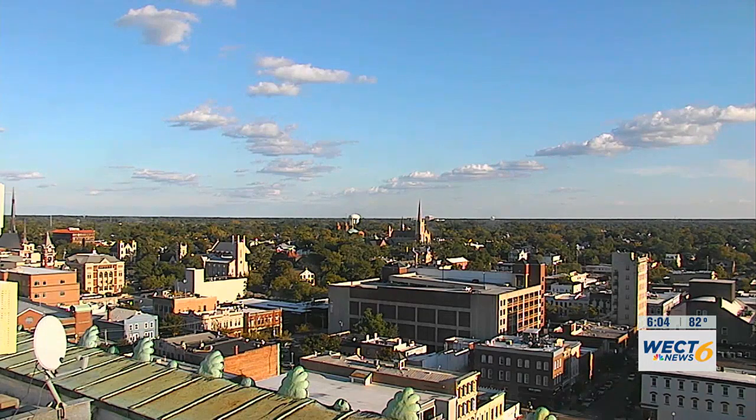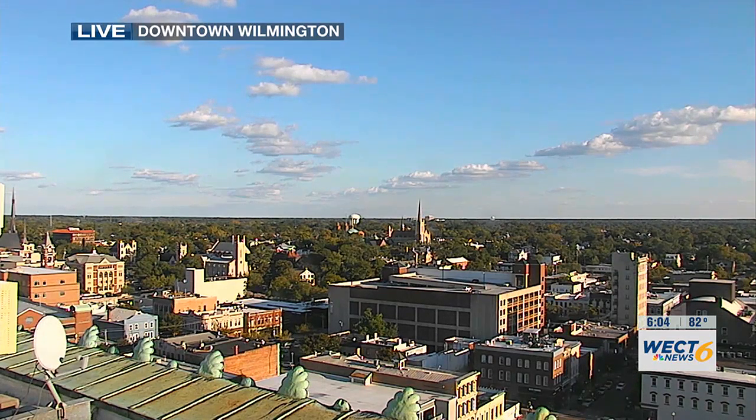Taking a live look now in downtown Wilmington, work is underway right now to restore a piece of history to the city's downtown roads. Crews are restoring the bricks buried beneath a block of South Front Street. WECT's Zach Solon is live on that road between Queen and Castle Streets where the project started today. Zach, drivers will have to find a different way for months.